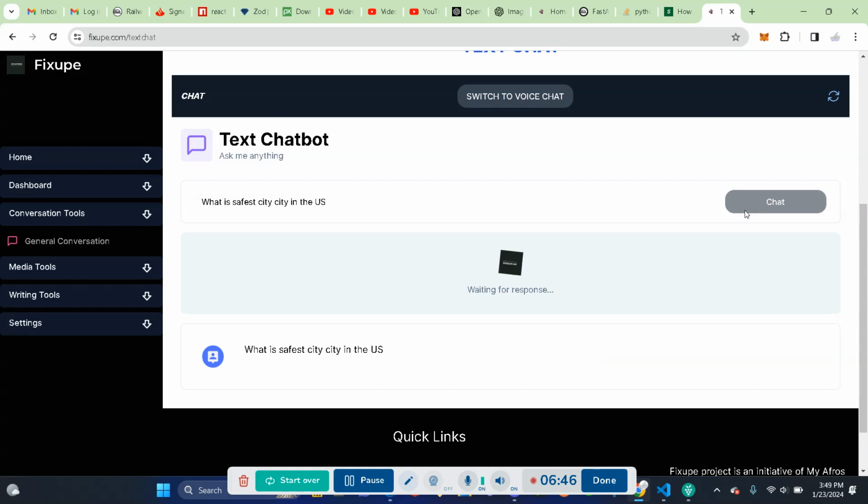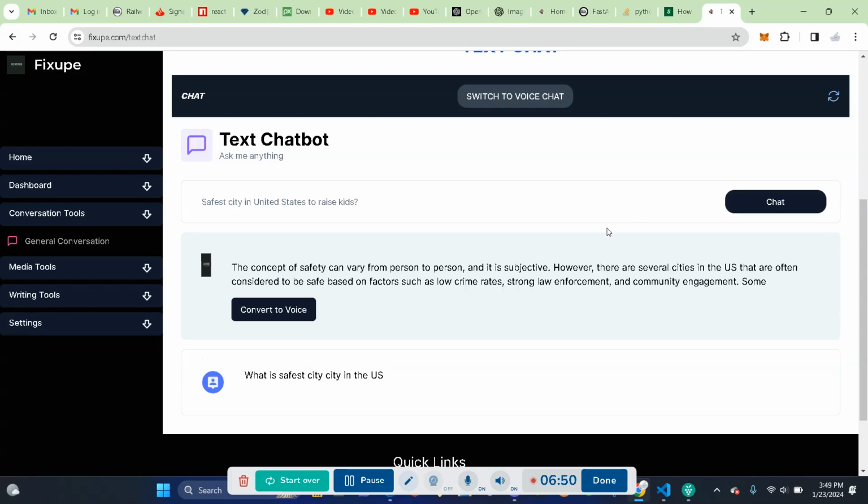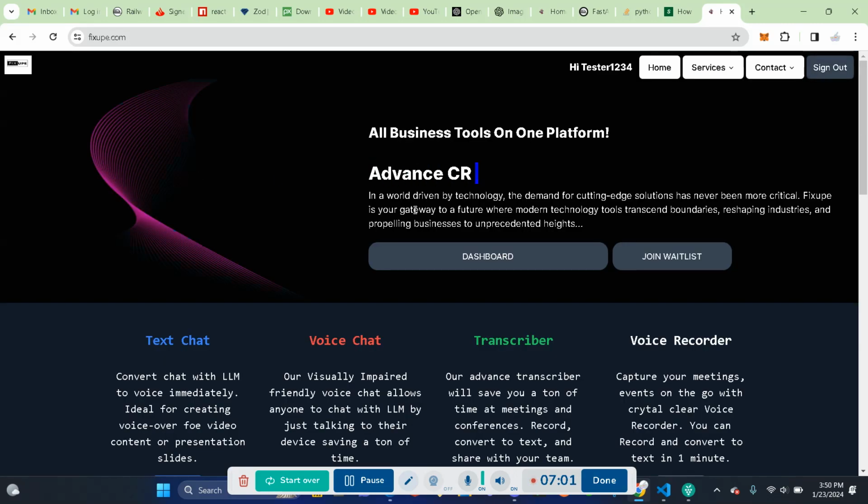You can just write whatever you want, and then the GPT is going to be giving you responses, because it can vary from person to person and subject. So you can convert this into voice if you want, and all that.